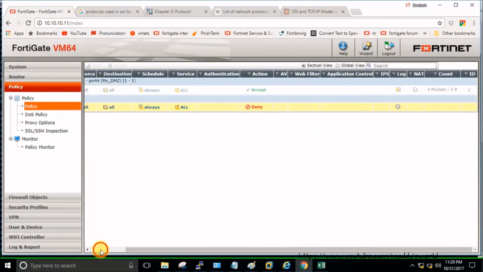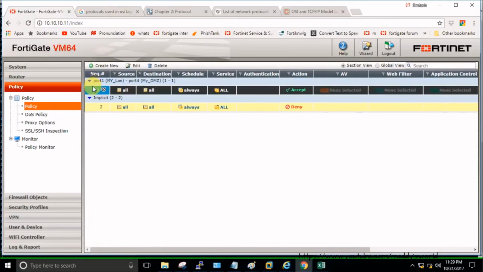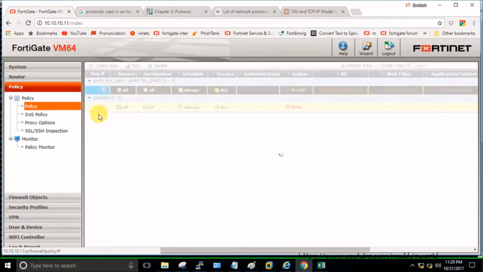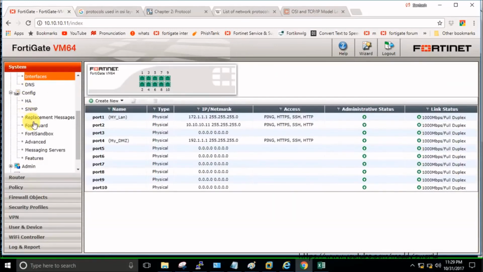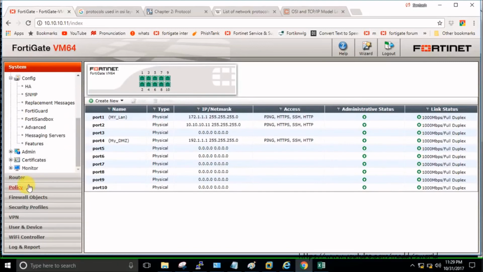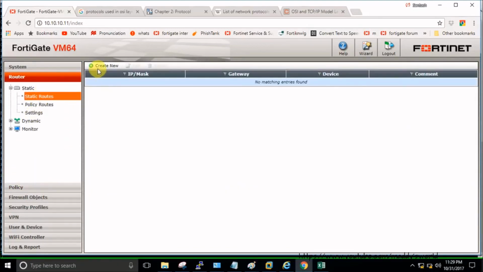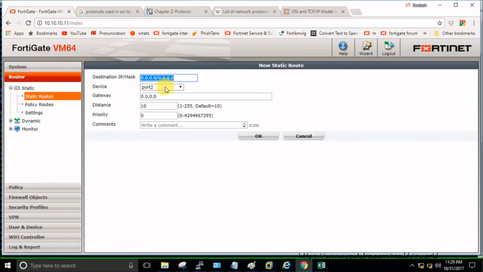Now let's enable it. I cannot disable the route because it is learning my routing, and the connected route has a higher priority. What I can do is, let's do something: 0.0.0.0, port 3, distance 0, gateway.